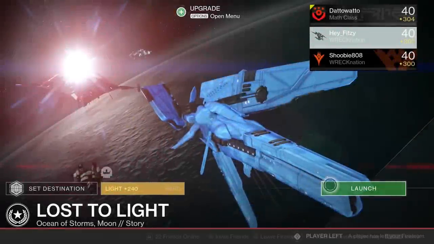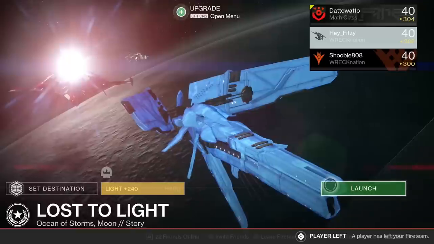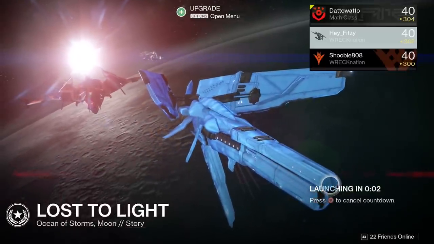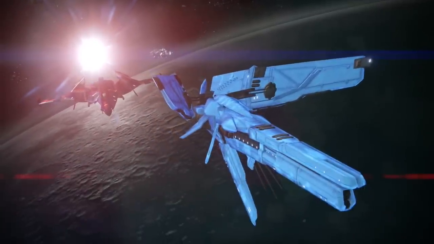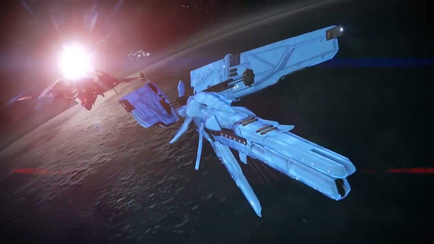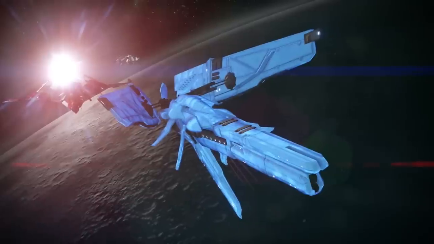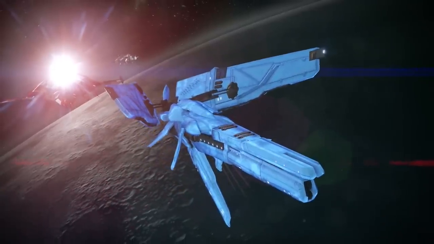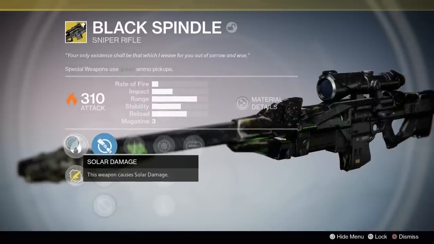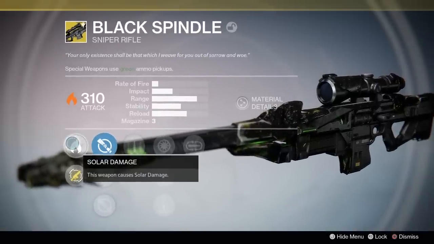Hey guys, so the daily heroic for September 23rd is Lost to Light. It's the mission where you need to eventually escape the Hellmouth because you get chased down by the Taken. Well, thanks to TackiestTaco on Reddit and his quote amazing and idiotic friend, they discovered a shiny new weapon waiting for them at the end of this mission called Black Spindle.